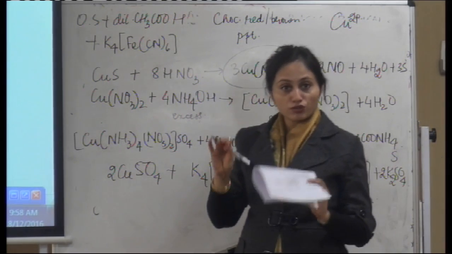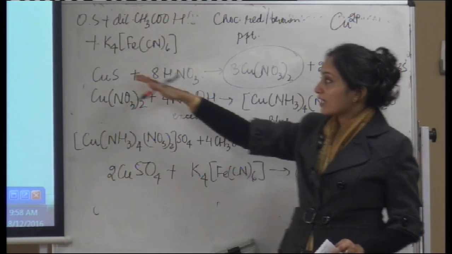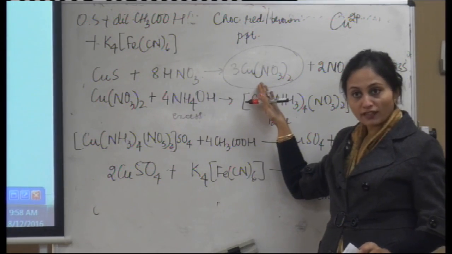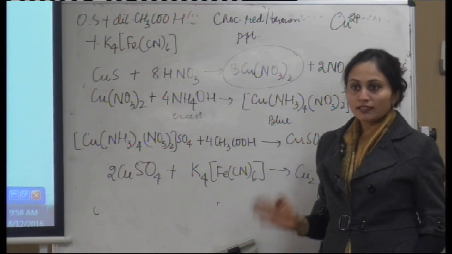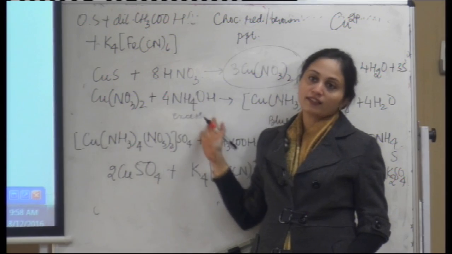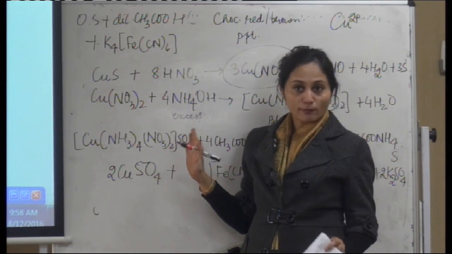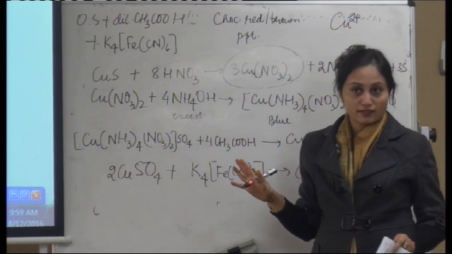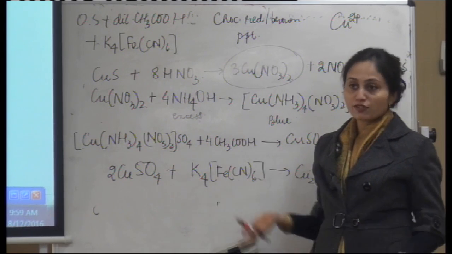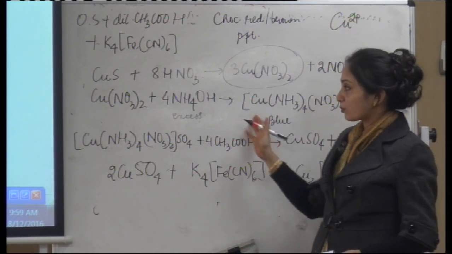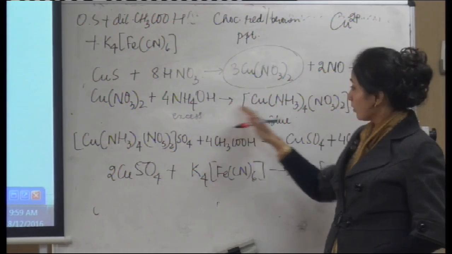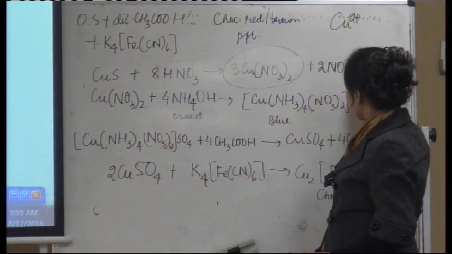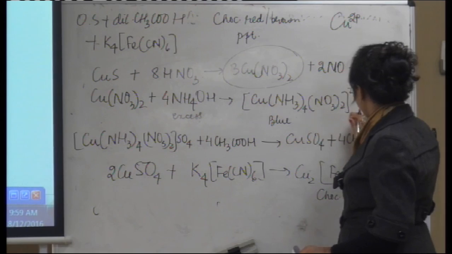If you did not take the original solution and you take the precipitate, then to the precipitate add nitric acid, and we dissolve it to form copper nitrate, and then the same again. The idea is you are reacting your Cu2+ with NH4OH. So no tension. Just in case you're not able to write down the entire reaction, I think your teachers should give you full credit for your practical examinations, and for entrance exams you need to understand the basic concepts to tackle problems. So Cu2+ with NH4OH will give you Cu(NH3)4(NO3)2, a complex which is blue in color, plus you have your 4H2O.